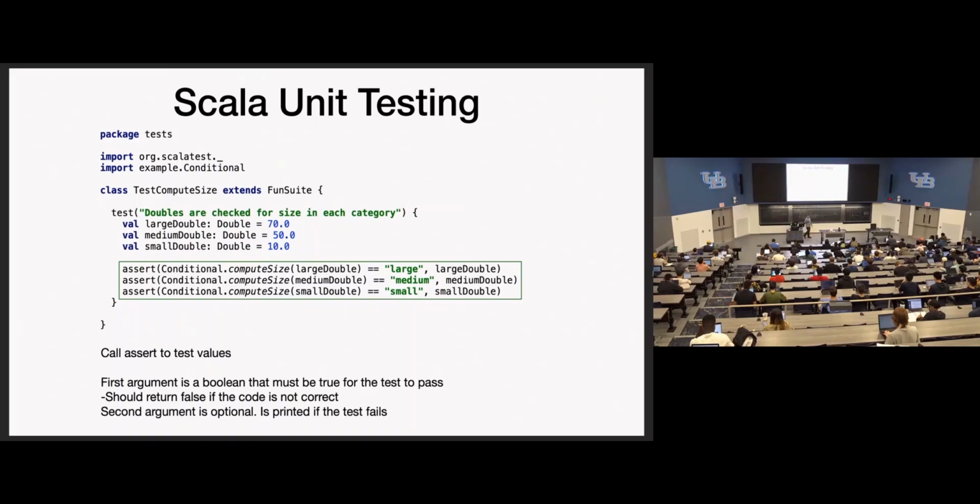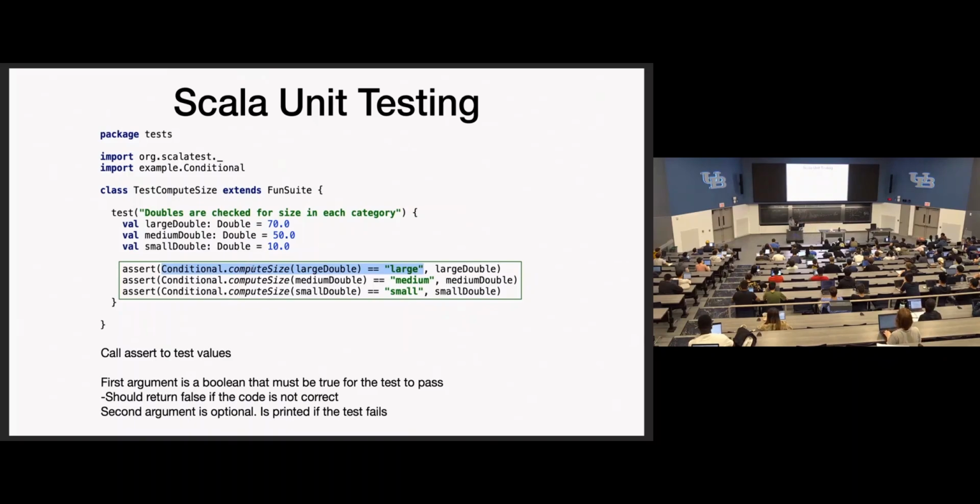We're going to do that using assert calls, assert statements, which take a Boolean expression, and we're going to expect that that Boolean expression is true. So we're going to use all the tools in our programming toolboxes to write some Boolean expression, such that if it evaluates to true, then that test passes. If the Boolean expression evaluates to false, that test fails.